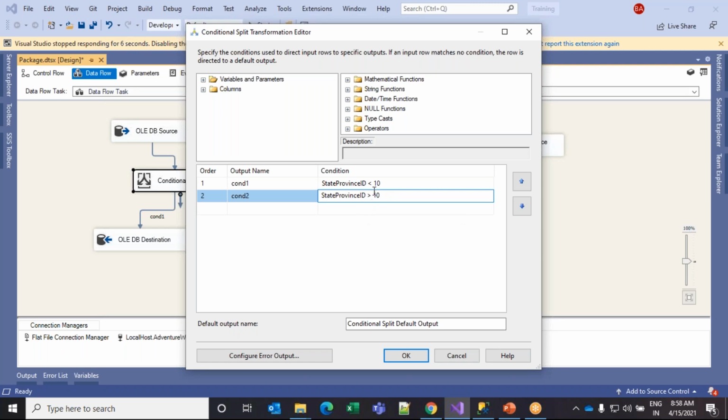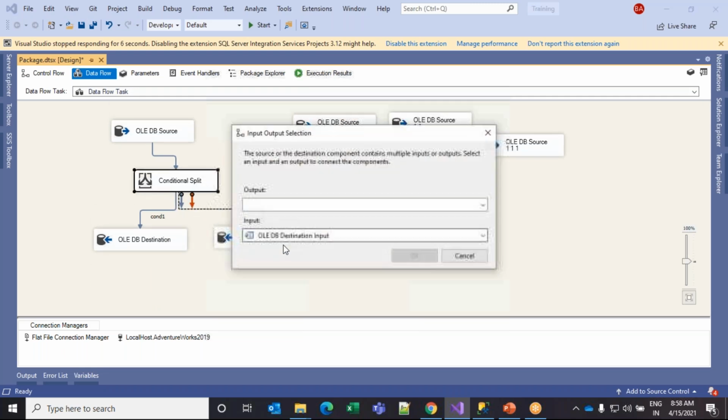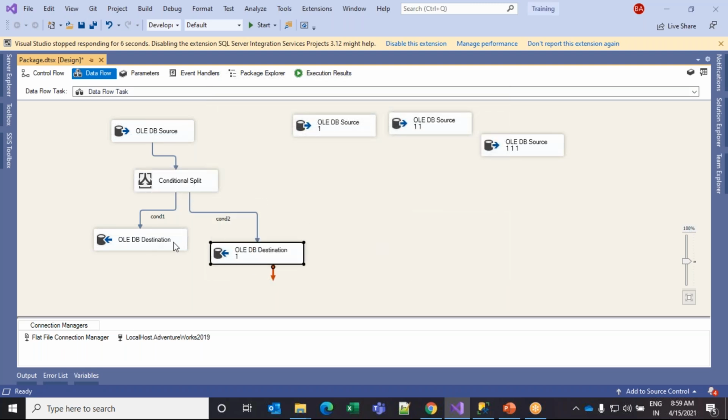But if there are more complex conditions, then we can have data which is not satisfying either condition 1 or condition 2. So in this case, I'll not get any data into my default output. It will be empty always, as you said. Yes. But there will be a feasibility for this. The default output will always be there, but will not have any data over there. That is what I'll show you.